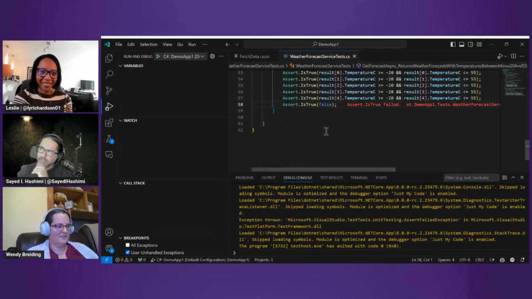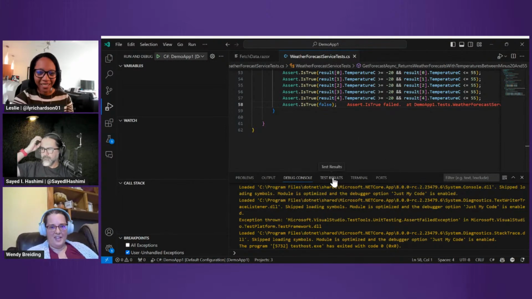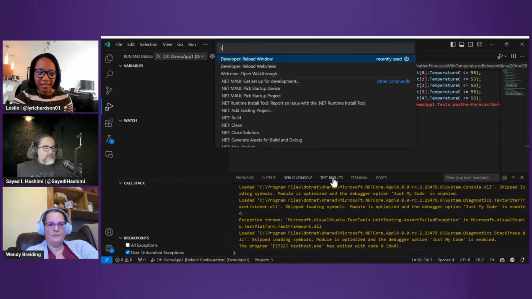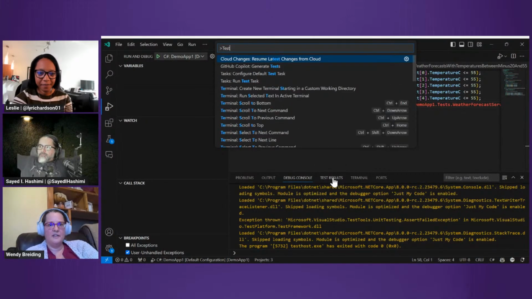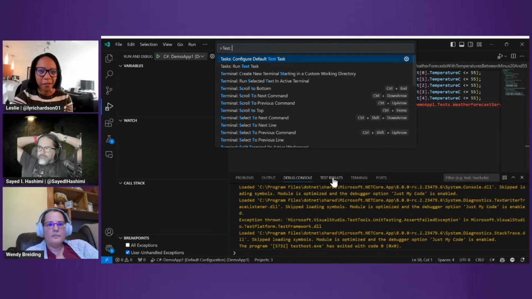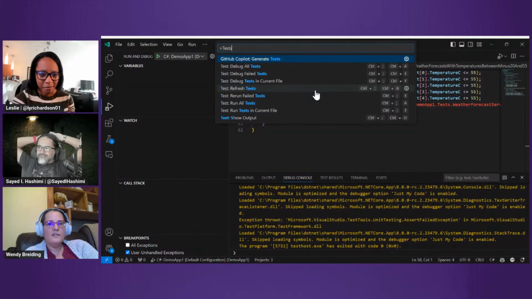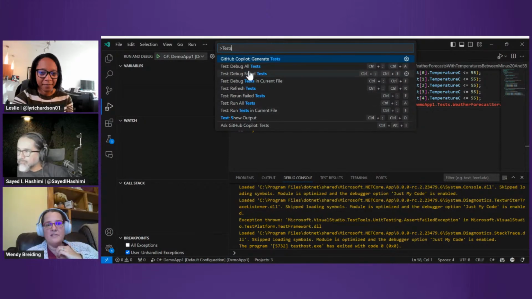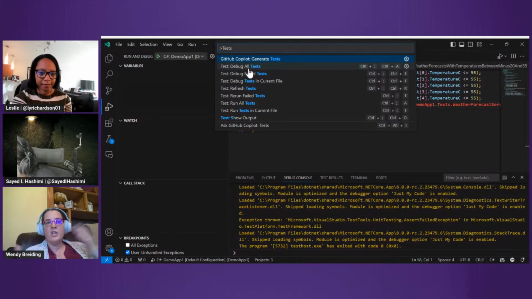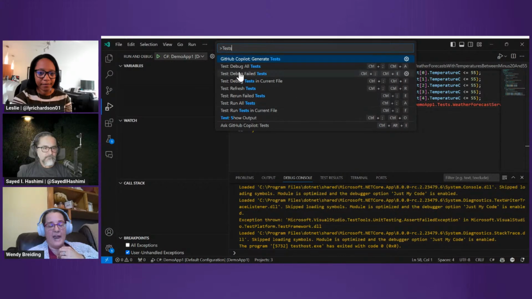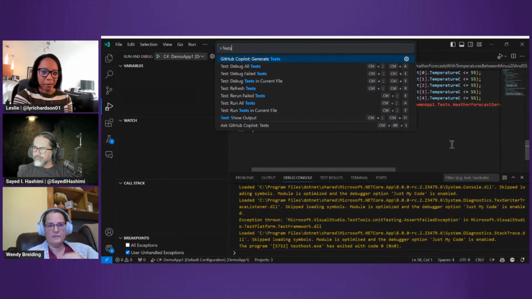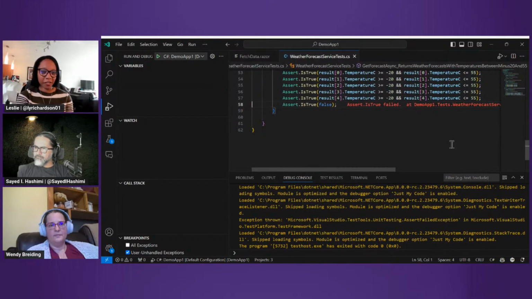Yeah, that's awesome. And then also that comes with additional command palette commands to choose from related to testing too, right? Exactly. So yeah, the test works for me if I do tests plural. So all of these are Visual Studio Code commands, so they're not specific to C# Dev Kit. So if you're used to running tests in other languages, the same commands are available now when you're doing your C# editing.